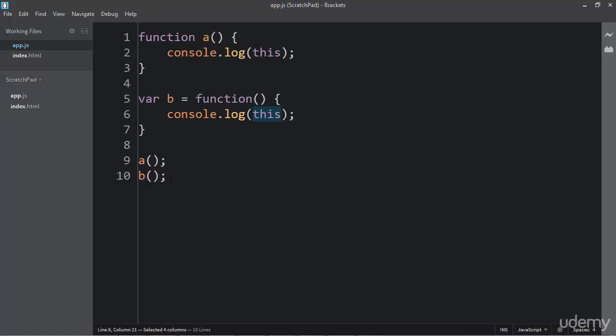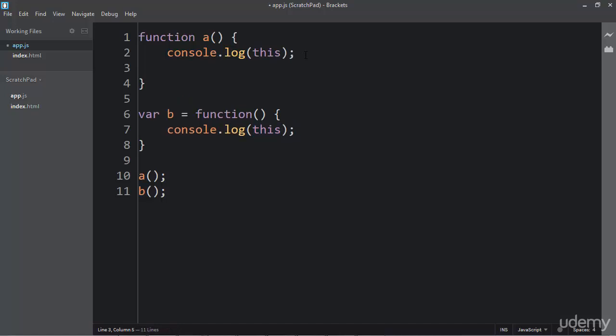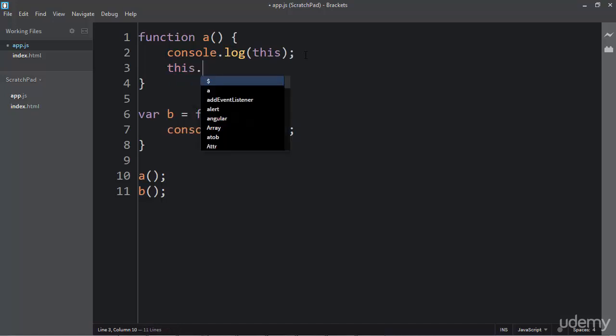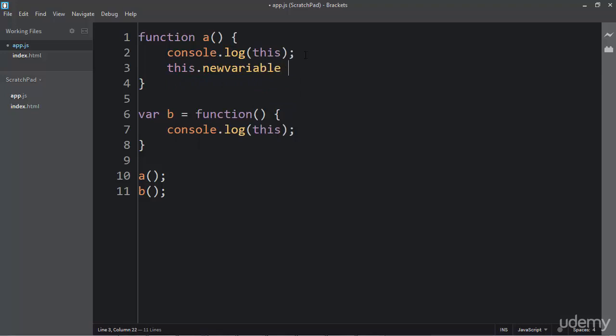Make sense? That means you could even do strange things like this dot new variable, let's say, equals hello. I've attached it to the global object. So after I call A, I could actually console.log new variable, because that's been created, and using the dot operator, I've attached the new variable to the global object.